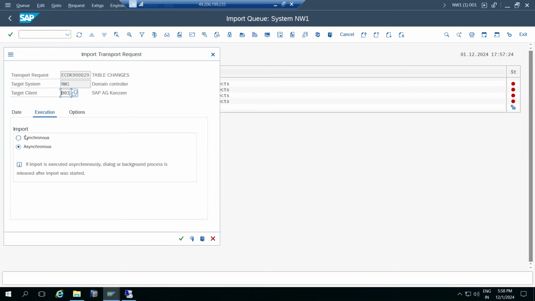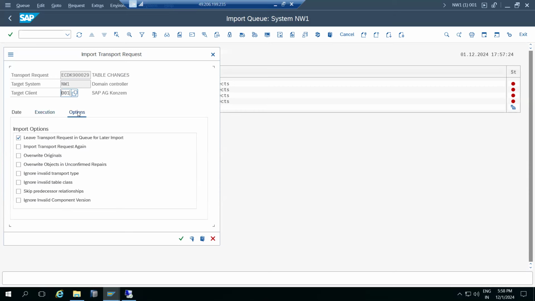Then there is an execution option, synchronous or asynchronous mode. Asynchronous means when the import is started, a backend job will be triggered, and immediately the job will be released and the background work process also will be released. Synchronous means one work process will stick until you complete the import. The background job RDDIMPDP will be triggered, and to run that job you need one BTC work process.